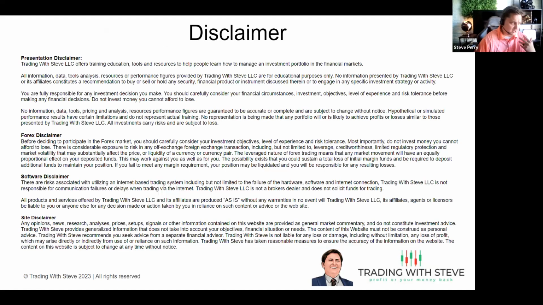Before we jump into this, as always, I need to remind everybody about the risks involved in this market. You can lose all or more than your initial investment if you're not careful, so please be aware of how many pips you're risking on each trade, in addition to how big your lot size is and ultimately how that would affect your account if you were to lose money. So make sure that you're going through that process each and every time that you take a trade.